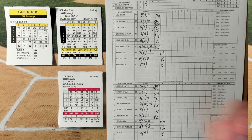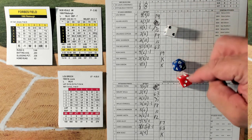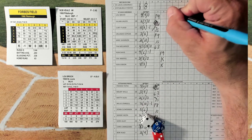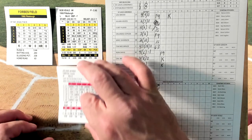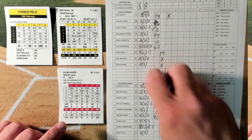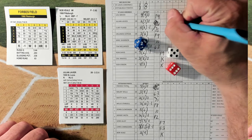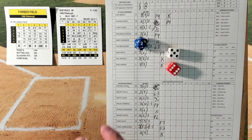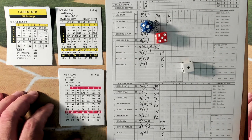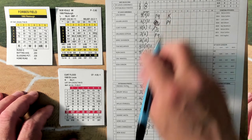Top of the third: Brock - K-chance versus a lefty, struck him out. Julian Javier - another K-chance versus a lefty, brings it down to four - go to hitter's card: hop out to the second baseman. Curt Flood - potential error on a grounder, that's a fly out to right field. No error check needed.